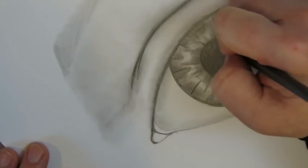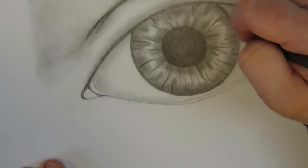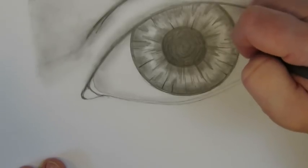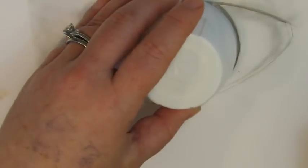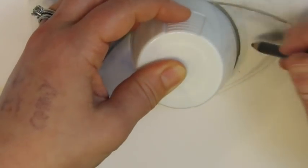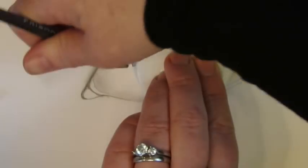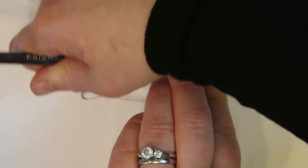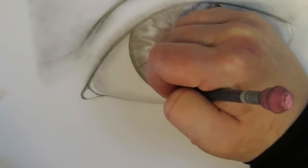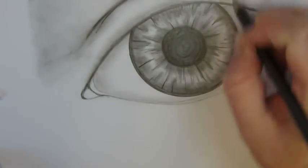Just make sure they're going in the right direction. They're all kind of stemming out together. And again, so the outline can be blackest. And if you need your template, go ahead and use it. Anchors it.